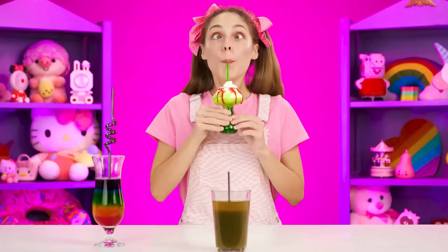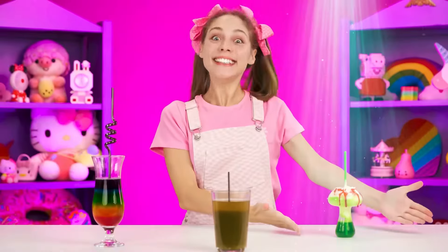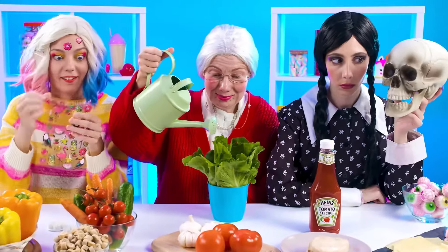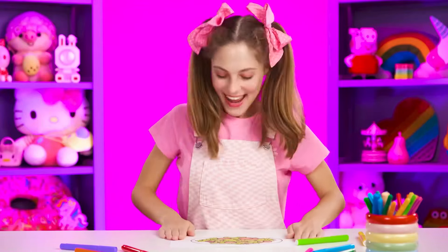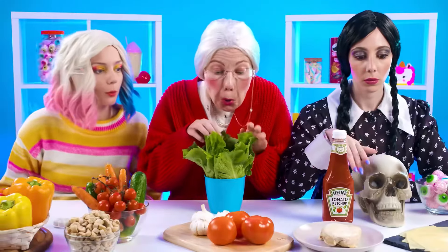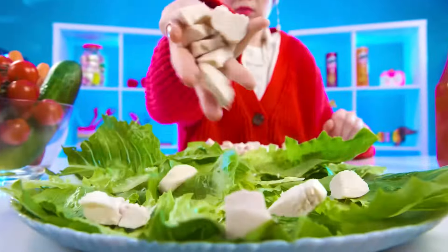I would happily drink that cocktail too — especially with those appetizing jelly eyes. Look, she just cannot stop. Don't keep us waiting, little one — tell us, who is the winner? Wednesday! Congratulations. Little one, what task awaits everyone in this round? This time the little one wants a salad. Granny just harvested lettuce leaves, which will serve as the base. Next come cheese and croutons — looks like I even know the recipe for this Caesar salad.